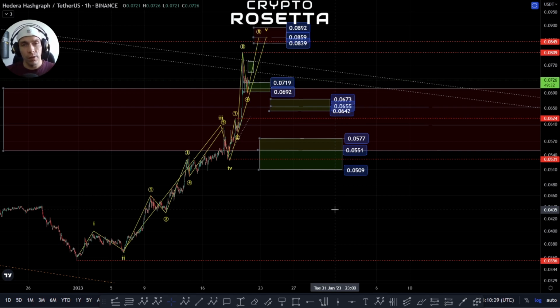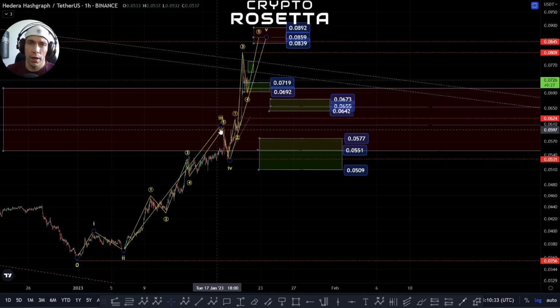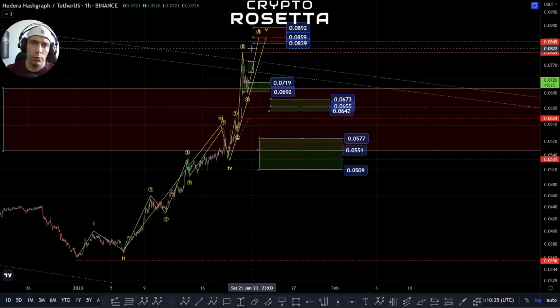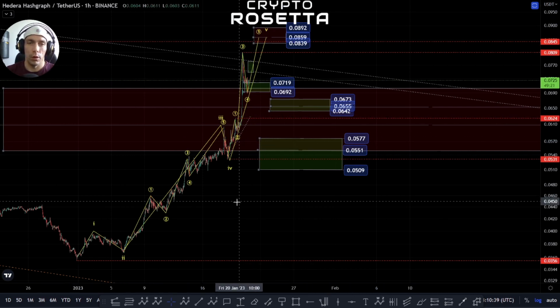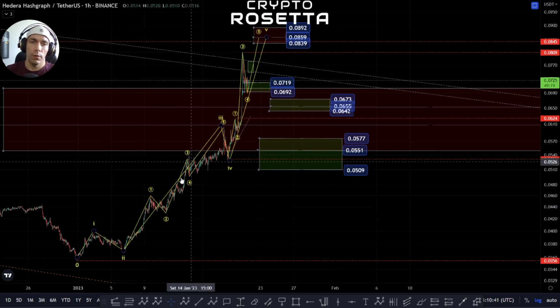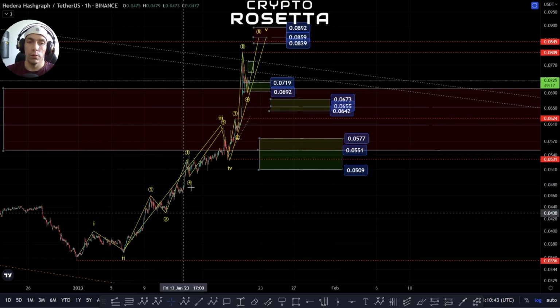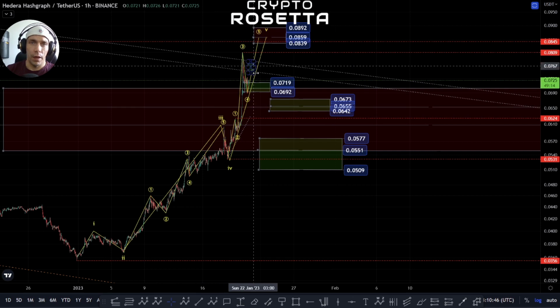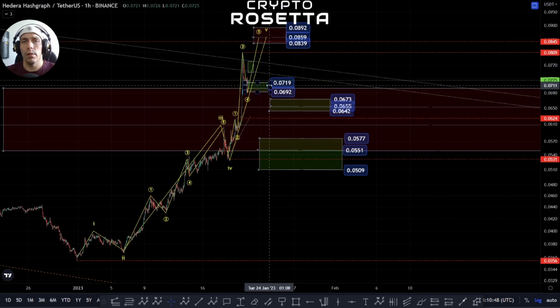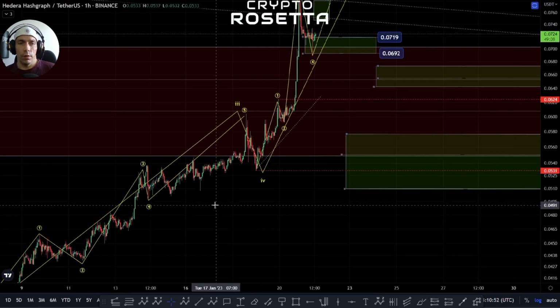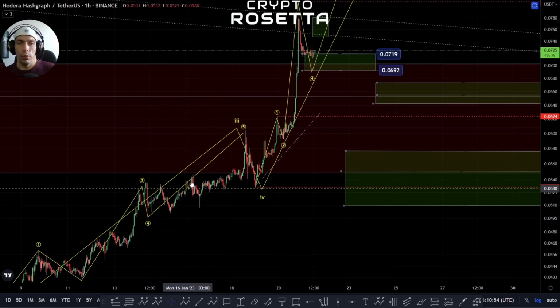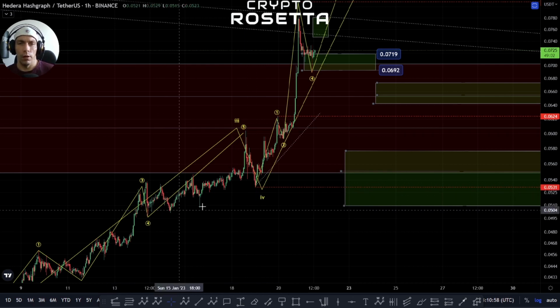So we had this move up yesterday and we were talking about it ending potentially as a diagonal here, but it did progress through that. So now we have to look at the structure again and try and figure out what's going on. It is possible that there could be some further extension within here which isn't quite apparent yet. However, this is currently what I'm looking at, and basically the way we'd have to look at this then is that actually what we've had is here a 1 2 3 4 5 as a diagonal. So this could be either the start or the end of a move.